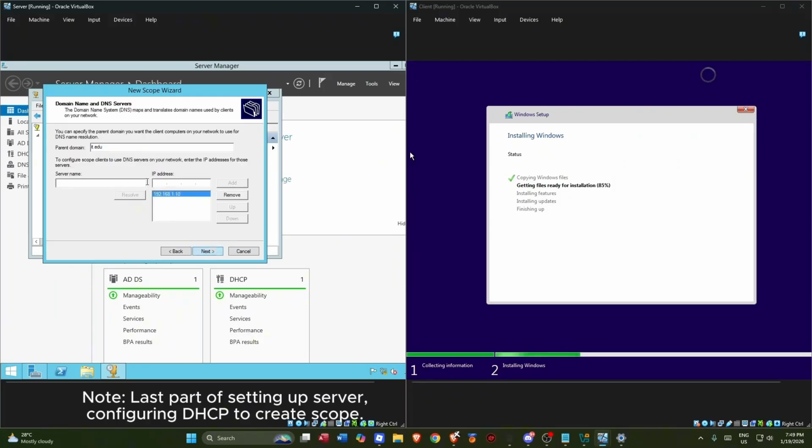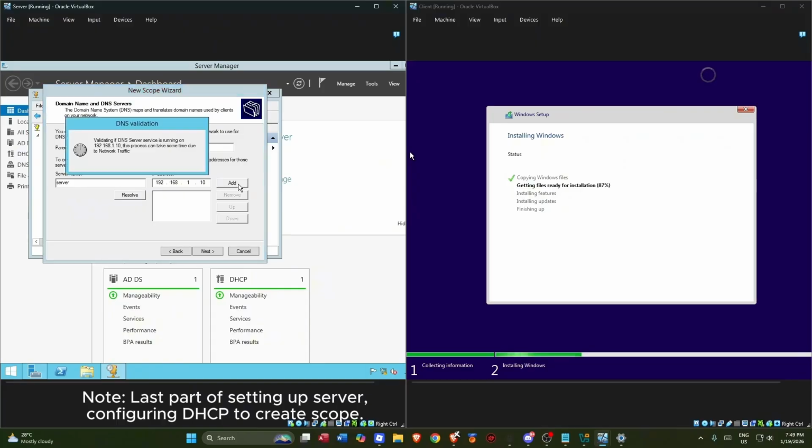And here if this one doesn't exist, for instance we don't see this one, so here in server name we just add our server name, and it will resolve automatically. As you can see, here is our server host IP, so you should add it, and it's validating.